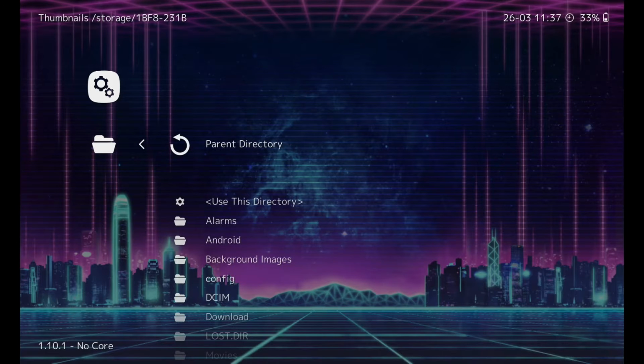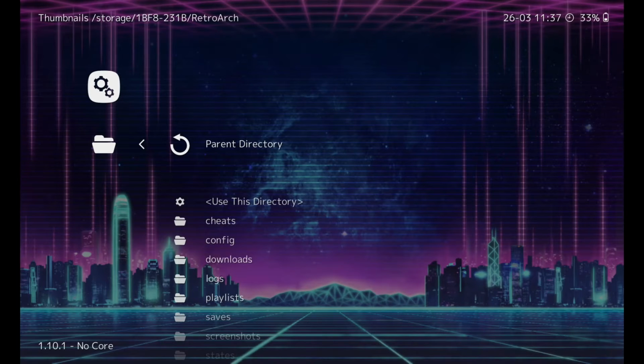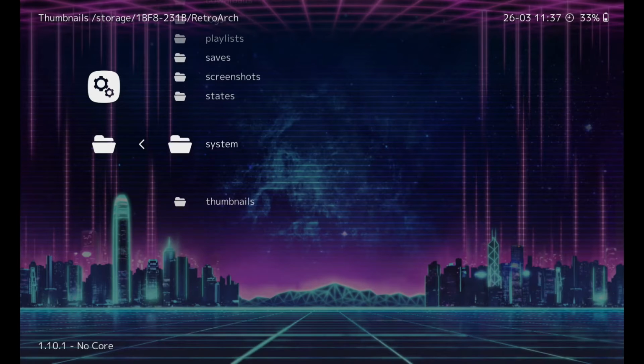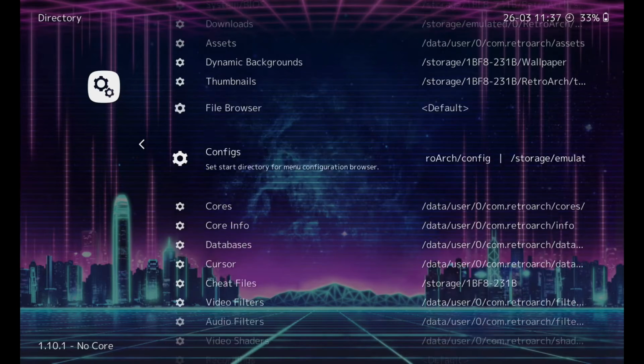1BF8-231B. Select it. And now we are going to go into Retroarch, so we'll scroll almost all the way down, select Retroarch. Now we are going to scroll down and select thumbnails. And now we are going to select Use This Directory. And again, we're going to make sure that it reads /storage/1BF8-231B/Retroarch/thumbnails.